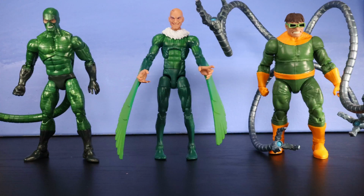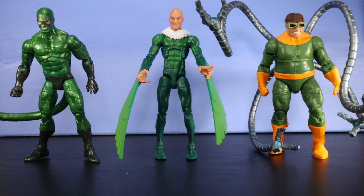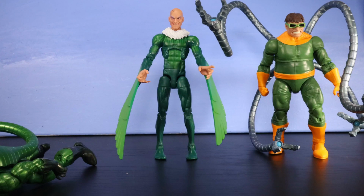He does have to have his arms bent forward, by the way, so the wings don't get in the way. If he has his hands straight down, the wings definitely touch the ground a little too much, and it's not going to work out. So, wanted to mention that. Fortunately, I don't have Rhino or Sandman to compare him to. I would love to, but I don't have them. So, what are you going to do about it? But yeah, I think that's my cue to move on to the next set.